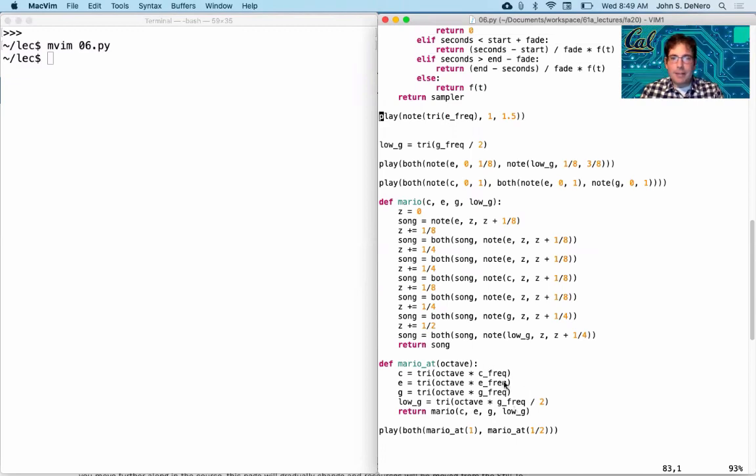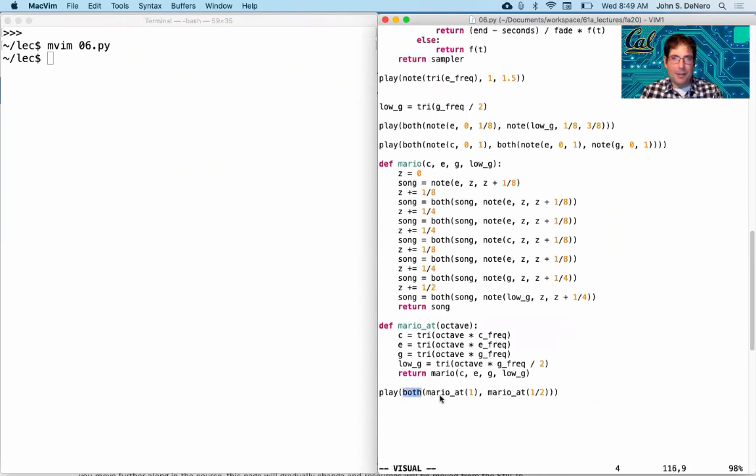Okay, so great question. The question is like, how do you know what's allowed and what's not allowed? Like what's going to work and what's not going to work? And in particular, the reference was to the example from today's lecture where we passed Mario at into both. And Mario at was this like very complicated thing that played the Mario theme song at a particular octave. And what was the Mario theme song? Well, that was defined by an even more complicated thing that was like do do do do do do do or whatever.